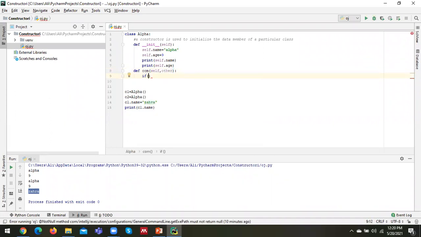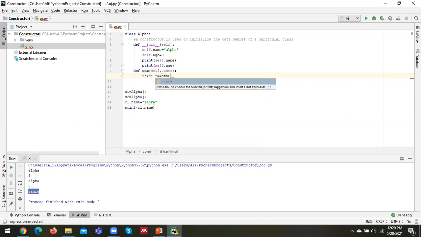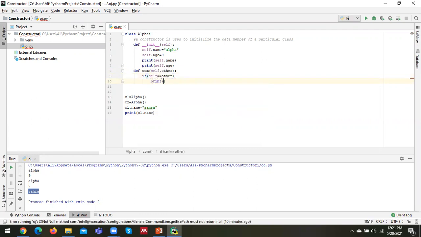If self is equal to other, then print. Sorry, I missed the colon sign.